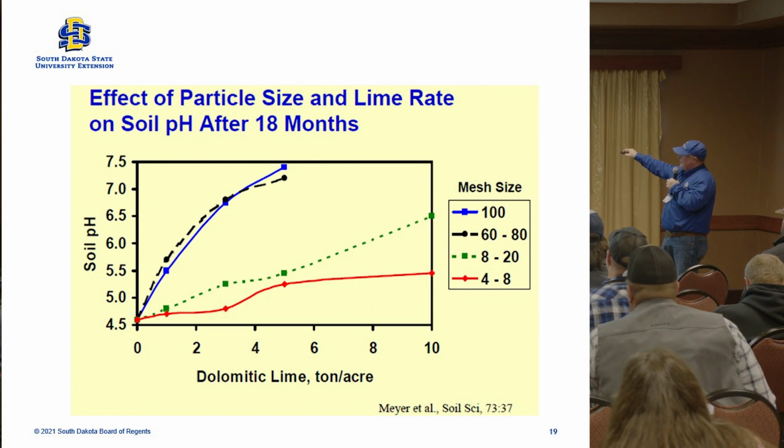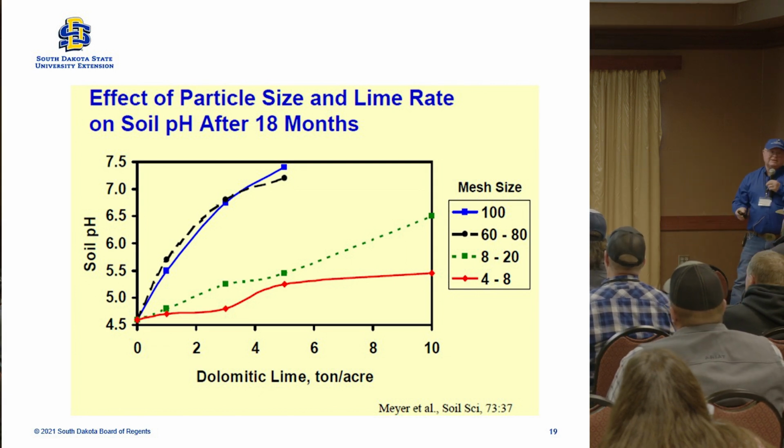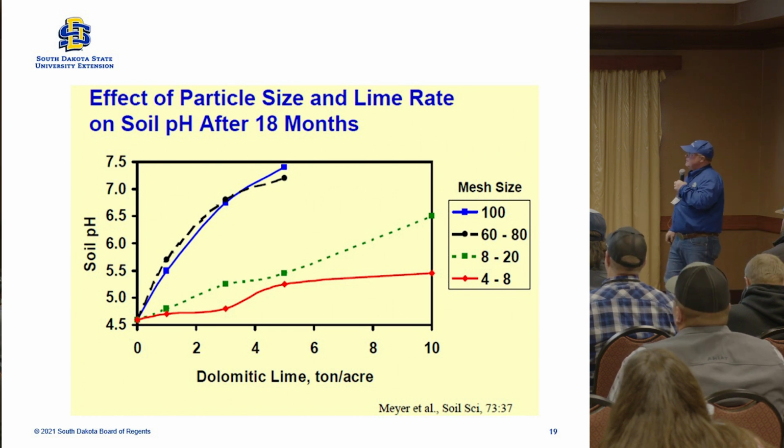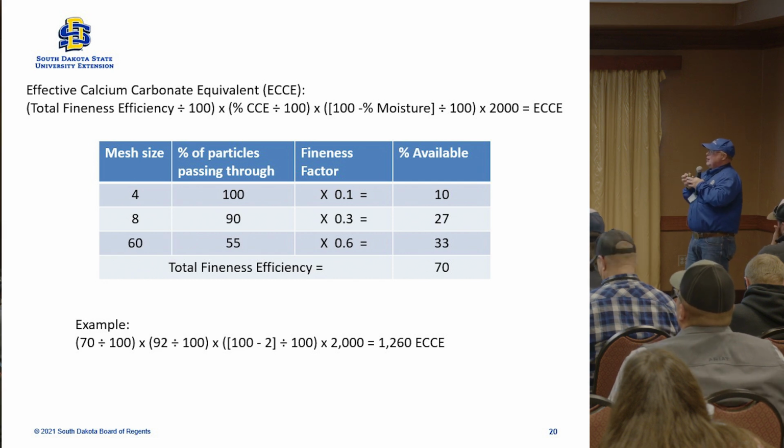Smaller, bigger, I'm sorry, I always get that backwards. The smaller stuff's doing a better job than the bigger stuff. The bigger stuff's still neutralizing acidity, but it won't get the job done as quickly as you want it to. So here's this equation for determining how good the lime is.